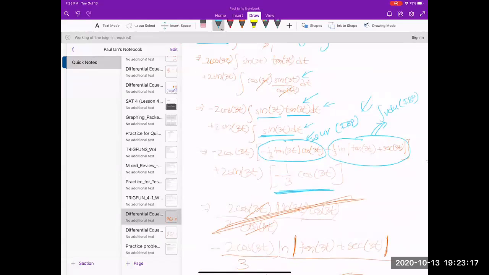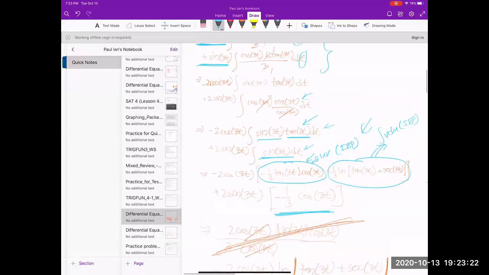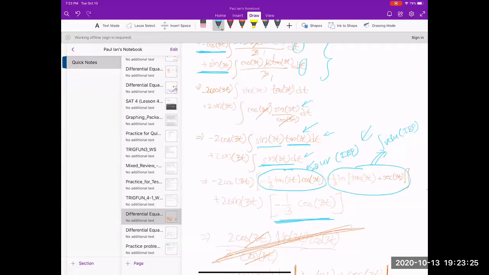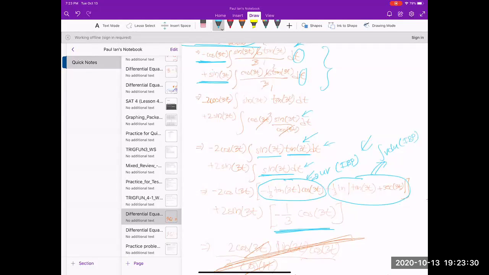Okay. But wouldn't you have to do IBP on both, because they both have a sine times a tan on one of them and then a cosine times a tan on the other? The tan one, I would change it to sine over cosine. For one of them you're gonna get a sine squared, but I wouldn't do that. I would just stick to the tan.